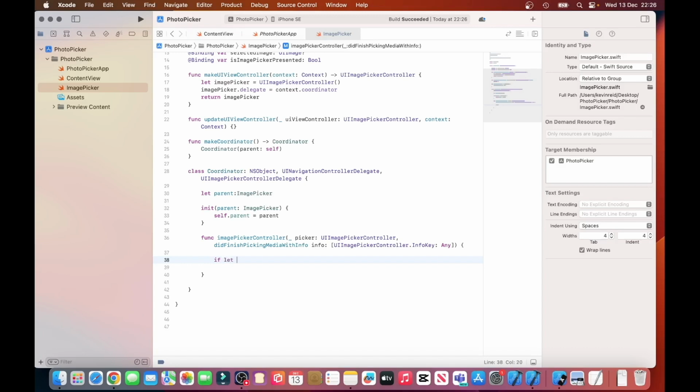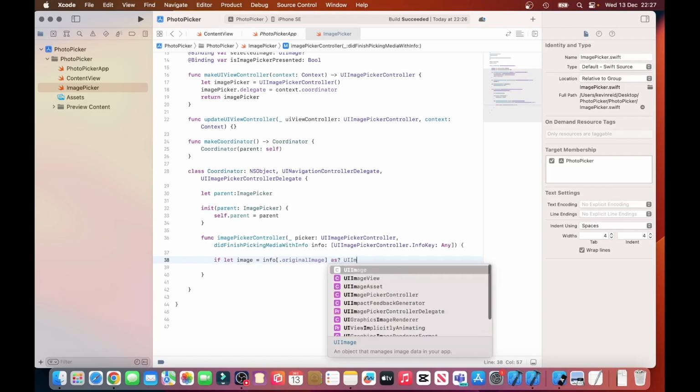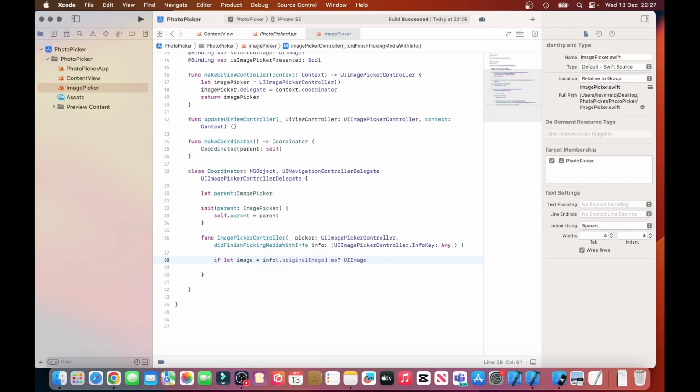Type in if let image equals info dot original image, cast it as a UIImage, and also make sure that it's not nil.